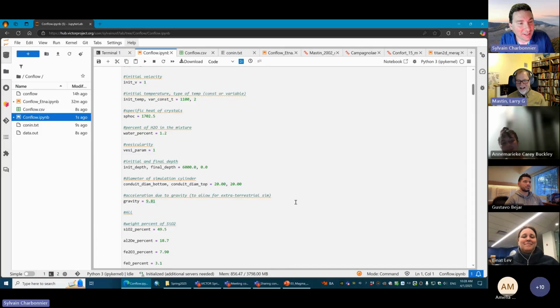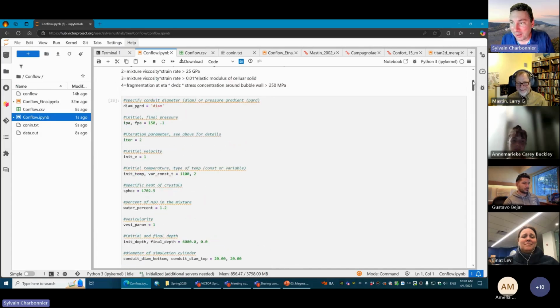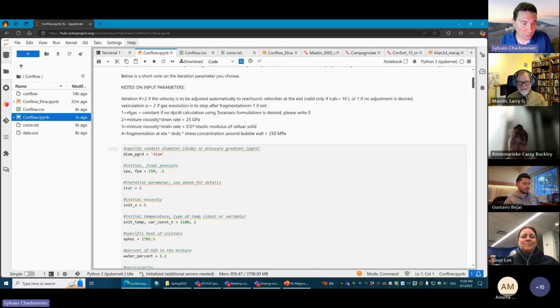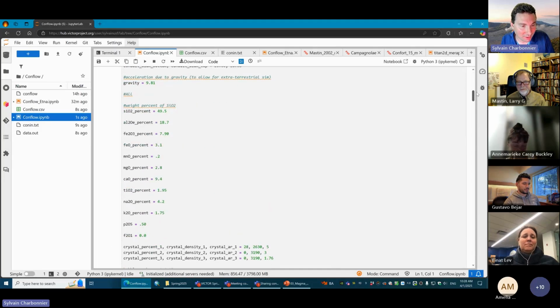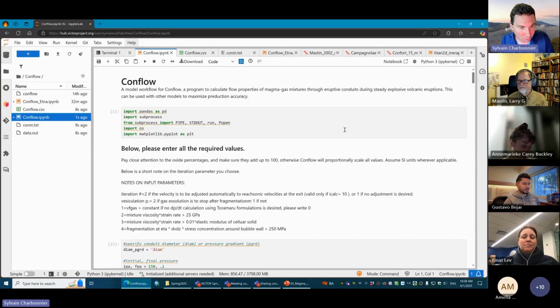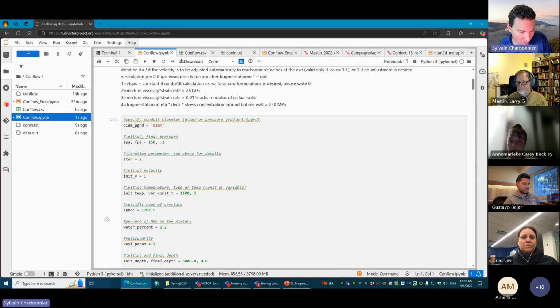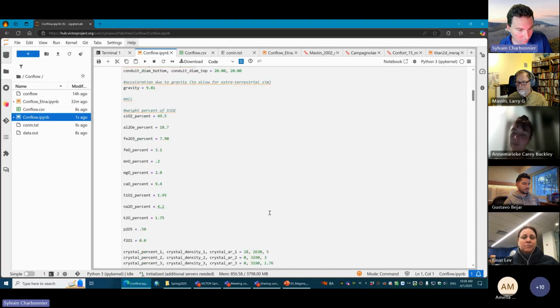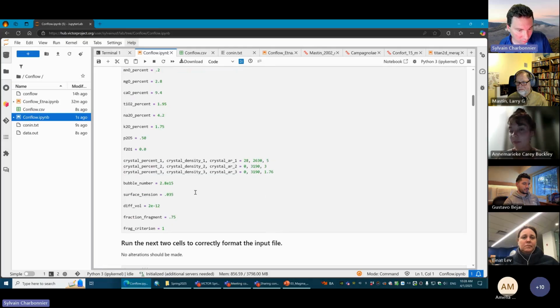Well, I think it gives you a good start to use the model, and this is an example. Of course, if you want to use your own values and your own magma and your own input parameters, you will probably have to look into the literature anyway to get some of these numbers here, especially the surface tension, the diffusivity of volatiles and things like that.